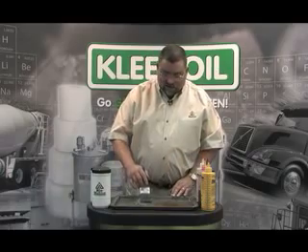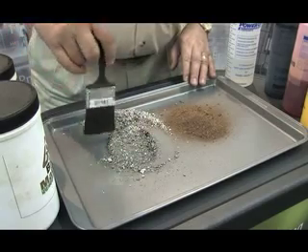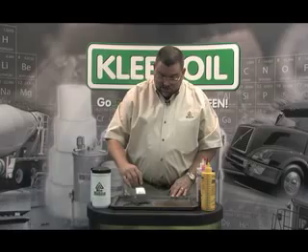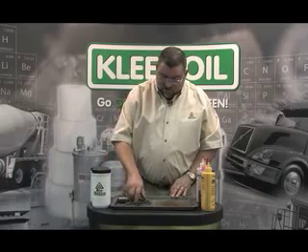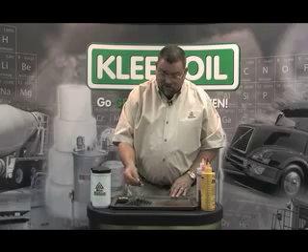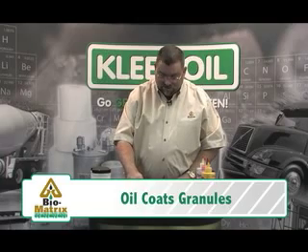In some places I've seen piles of cat litter pile up for four or five days. The bottom line is the cat litter doesn't have very good wicking properties. As you can see, the oil is still leaving a lot of residue, and it's still underneath here. If I take the kitty litter and pick it up, you can see that the oil is conglomerated around the clay granules, and it's leaching and leaving a lot of residue on my fingers.